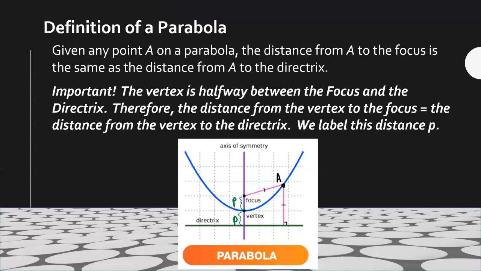All right. But the purpose of this is for you to see that when we're dealing with parabolas, you're familiar with the term vertex. But you'll see a couple of terms here that are brand new to you. This idea of a focus and a directrix. Now the focus is a point that's inside of our parabola, and a directrix is a line that's outside of our parabola. And technically, if you look at this definition here, the points that create a parabola are all equidistant between the focus and the directrix.